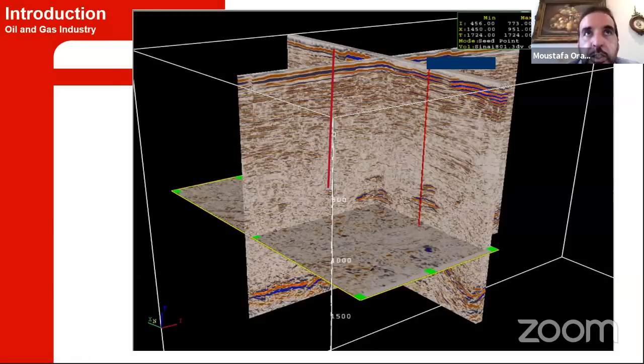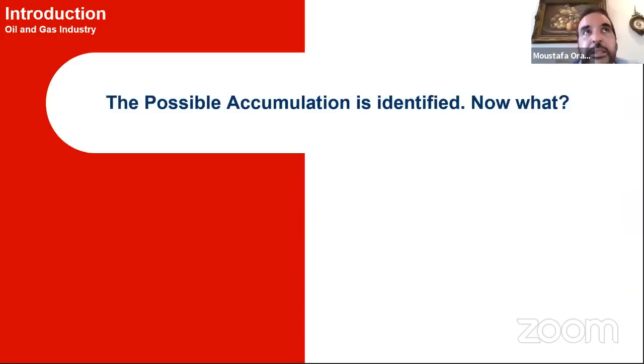Now we actually do 4D, which is doing the seismic as a function of time as well. So time is also something that we use in evaluating the conditions of our reservoir over the time that the reservoir is producing. Okay, so now we understood that the geologists predict, the geophysicists confirm. Now we know there is a high potential of hydrocarbon zones that we need to drill for and get this hydrocarbon out.